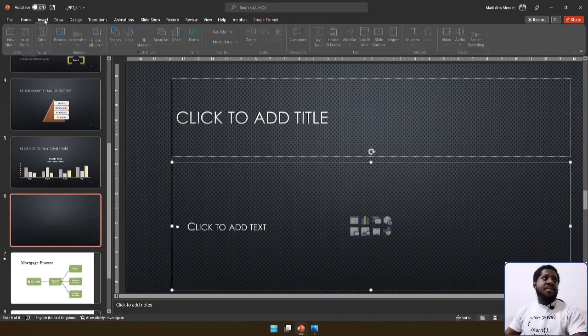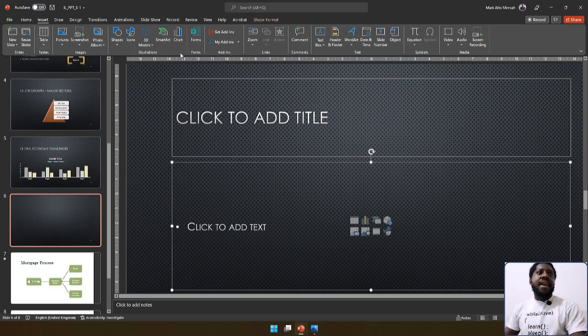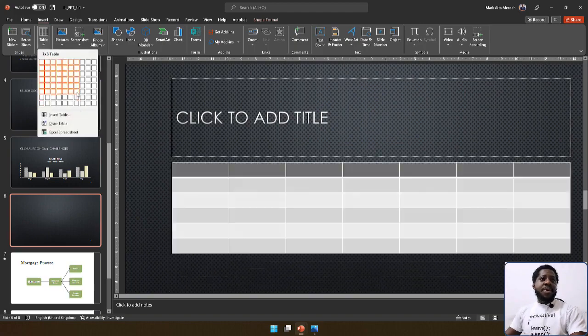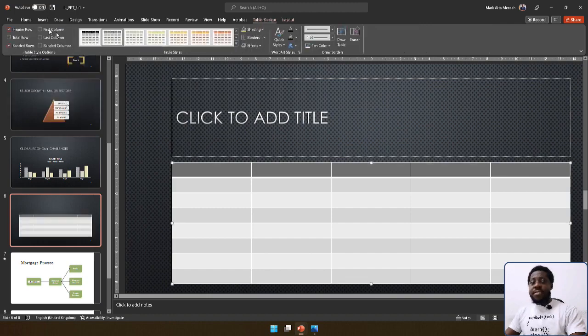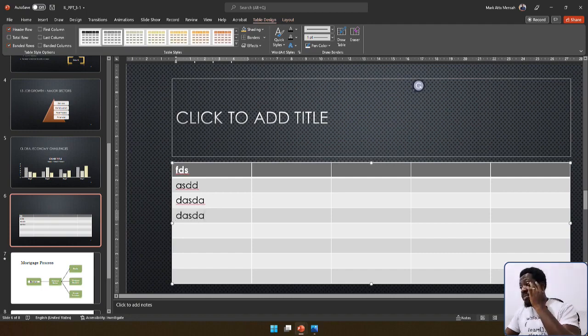And then an alternative is to go to the Insert tab and locate the Tables group and then pick my rows and columns as and how I need it, and it will create them for me. I can come in there and edit the content as and how I want it to be.